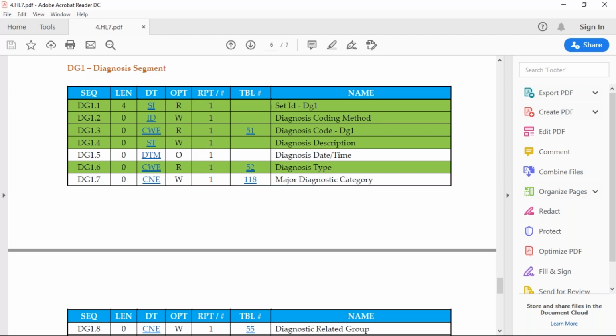Once the charges land in the receptionist system, they follow some process in order to generate claims. They validate the procedures that have been added. They validate the diagnosis that has been done, and whether the diagnosis and procedures are relevant to each other. If they are relevant, they will go ahead and generate a claim and send it over to the insurance company. The insurance company will approve and pay the hospital based on the information.